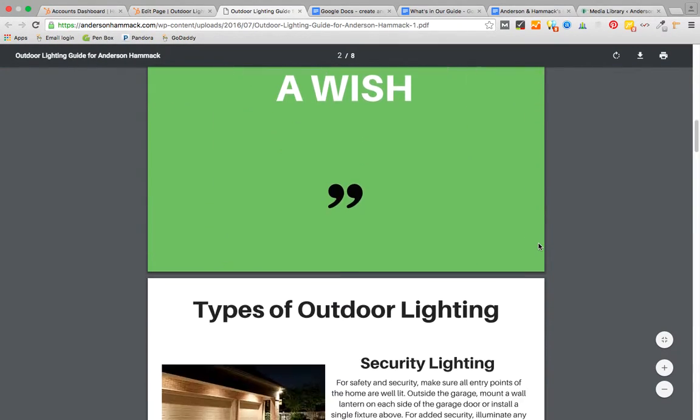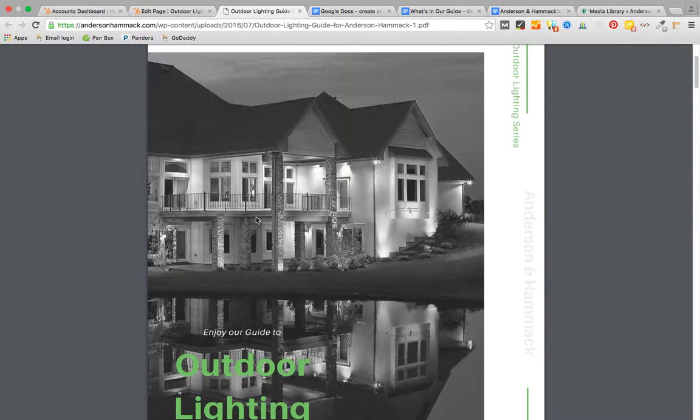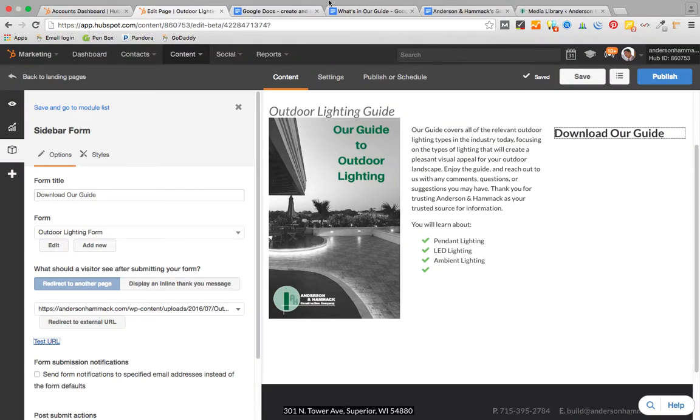We're going to test the URL, see how it popped up with the guide. Here's the guide. The reason why we host the information on their website is because we want the handshake to take place of linking back to that website to engage the content. Okay? This is very, very important that we actually do this.